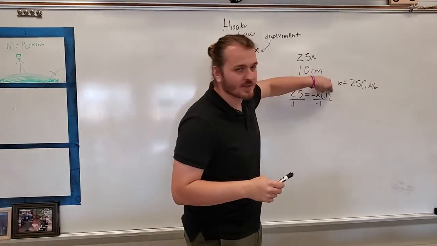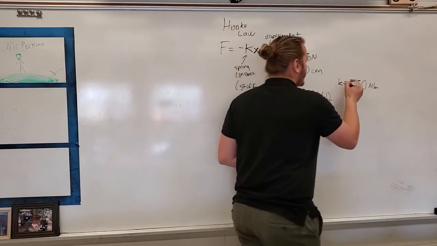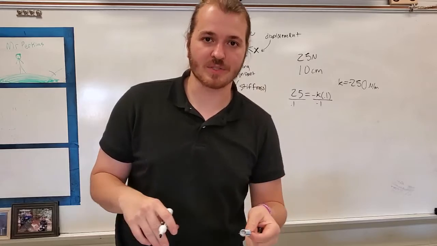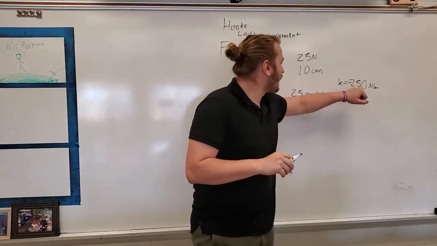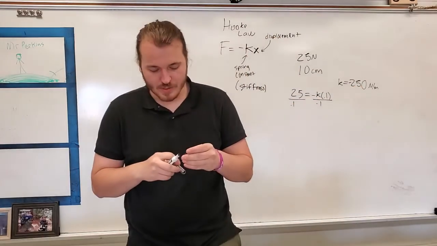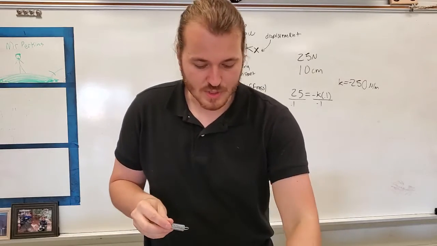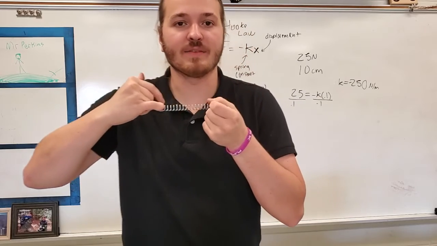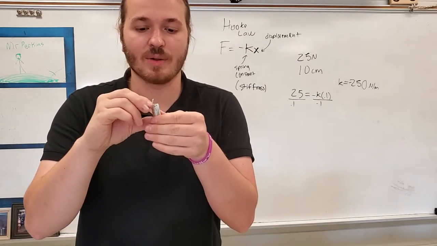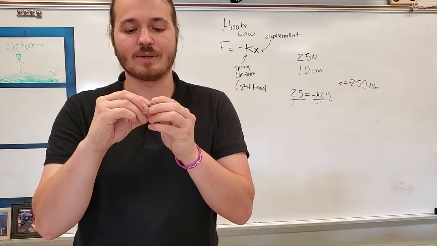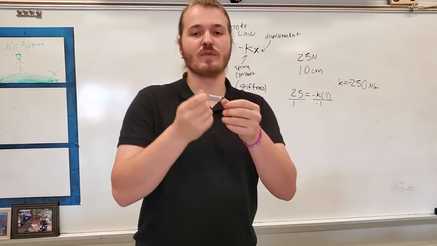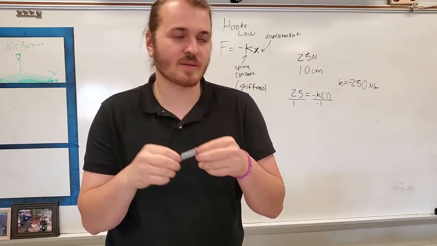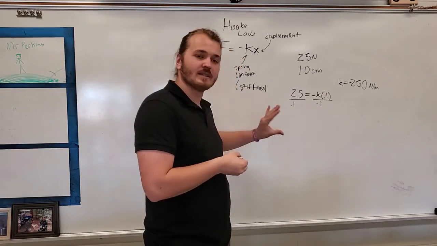Where does this negative come in? This negative is essentially saying that whatever action you do to the spring, it will do the opposite. The way I like to think of it, and the way I expect you guys to write it, is this. If you're stretching a spring out, it's positive, okay? You'll have a positive answer. If you're compressing the spring, you'll have a negative answer. I always think of moving it away as positive and pushing it inwards as negative. That's just the way I like to think about it. If that makes it easy for you guys, that should be easy.